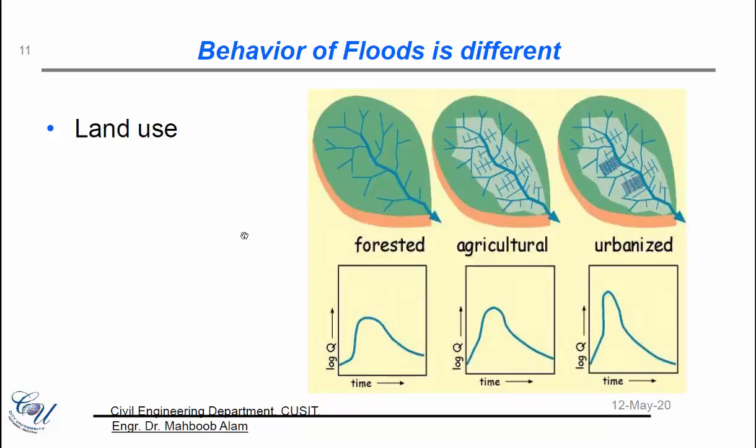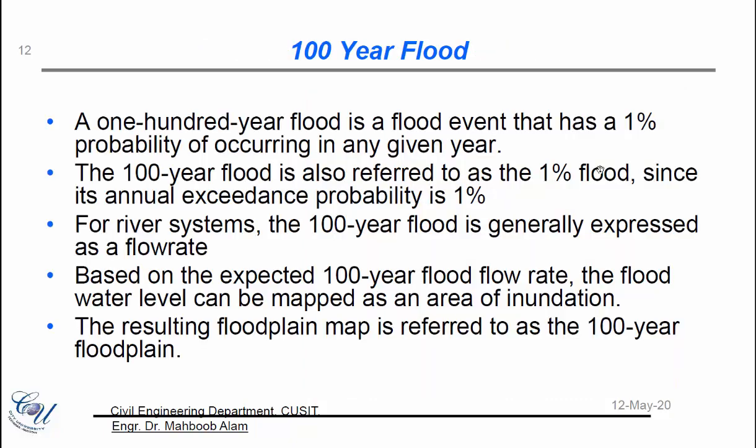Land use is important, of course. The more urban area you have, the more discharge it would create, and therefore if you are asked to design a flood control structure in this area, then obviously you have to keep in mind that the water would be reaching the control structure very quickly. A kind of reservoir, whatever you are designing, should be able to accommodate that water.